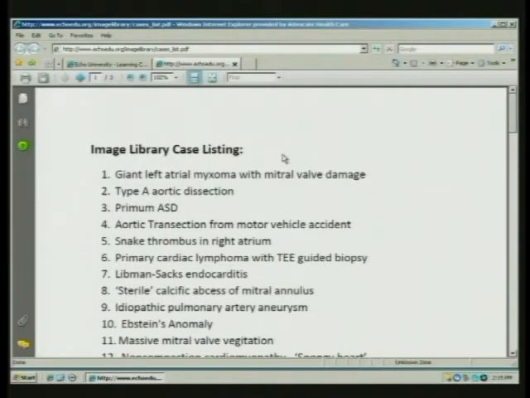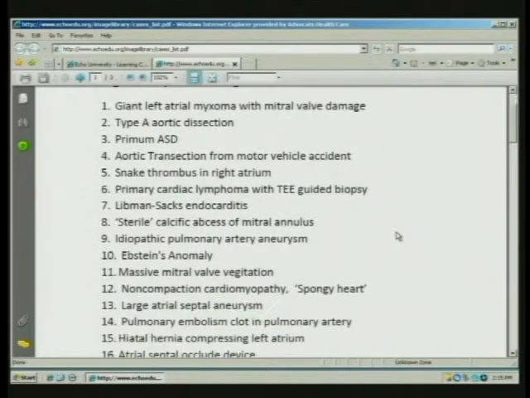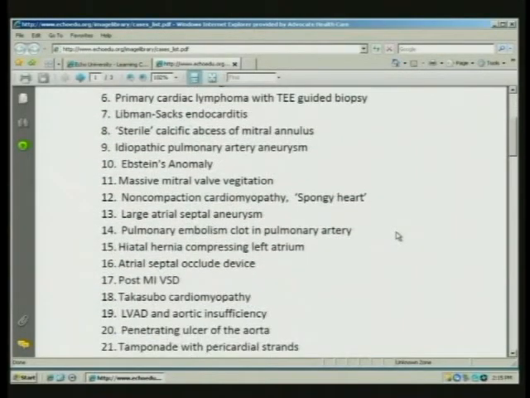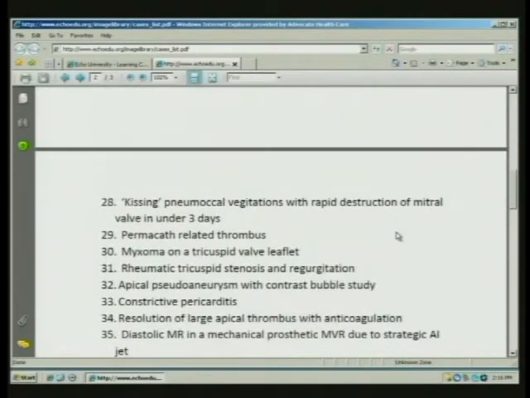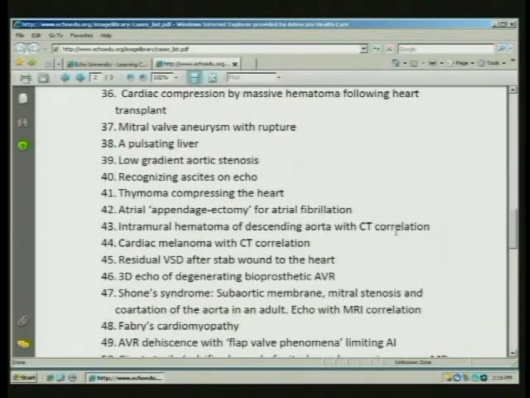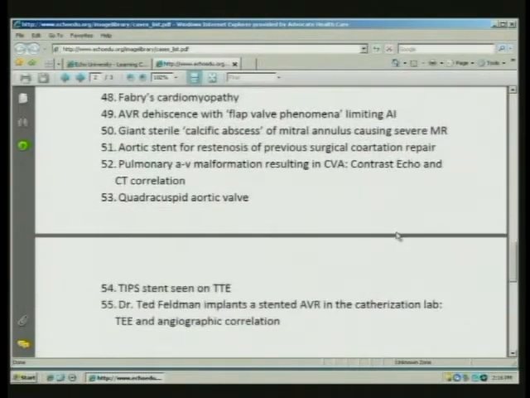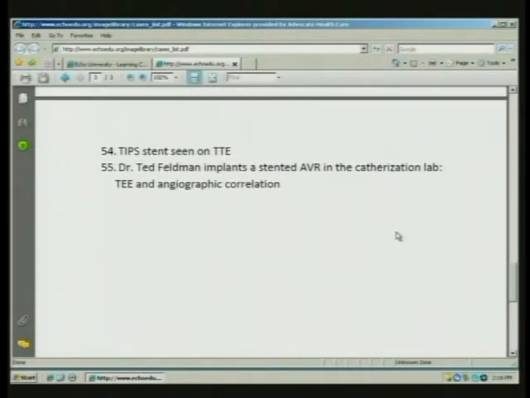On the image library case listing, you can review which of the many interesting cases you would like to view, and then review the discussion and answer questions for CME credits. This case listing is continuously updated through the year with additional material.